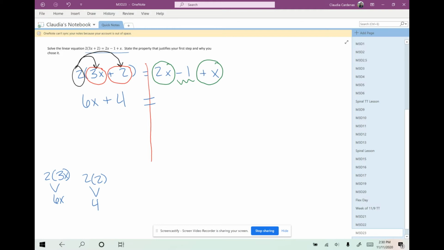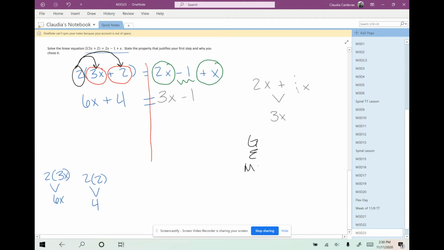And then, now that we've identified it, 2x plus 1x gives us 3x's, so we can write that below, and then minus 1. Now, can we combine anything else on the right side? No, we cannot, because they are not like terms. One has a variable of x, whereas the other one does not. Therefore, we have combined each side as much as we can. So I know we still need to figure out what x is. So we have so far combined everything on the left and on the right.